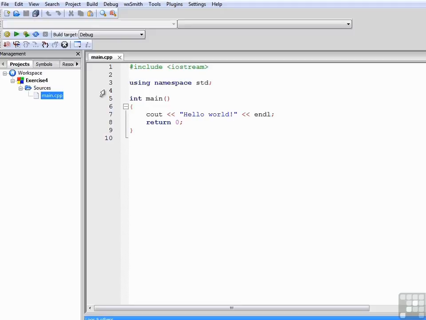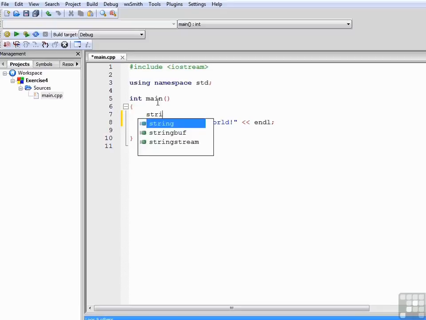Okay, so here we have our Hello World program. We can keep part of that and just make some changes. So what I want to do first is put a line before the cout statement. So I hit enter on the cout that brought it down a line. And what we're going to do is personalize the Hello World program by having it say hello to a particular person. In this case, I'm going to use my name, and you could be using your name for this or any other name that you want. So let's start out by just having it say hello to me using my first name.